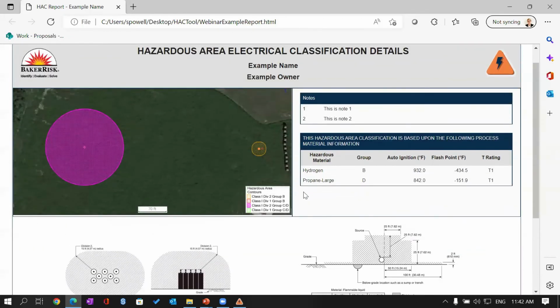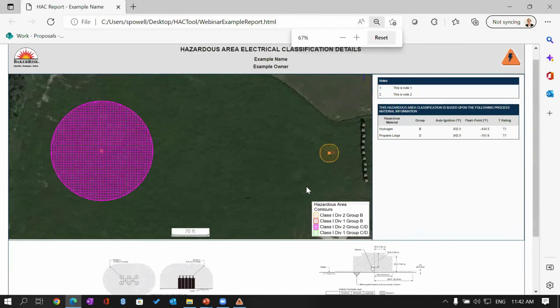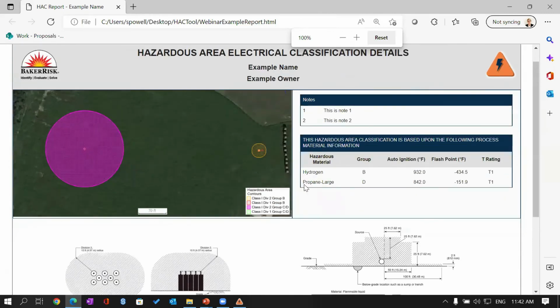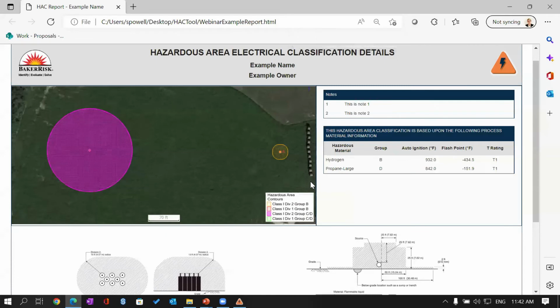And this file is HTML, and so I can scale it if I wanted to increase the size of the map or decrease the size of the map. And ultimately, once I've settled on the size and the parameters there, I can export it and print it out and give it to someone who's performing electrical work in the area, let's say, for instance. So real customizable and real specific to desired areas that you're looking for.